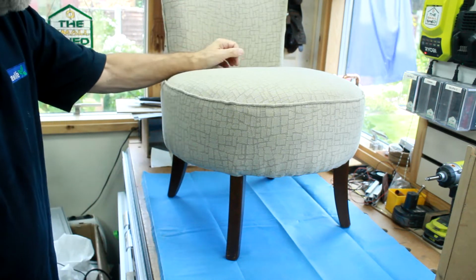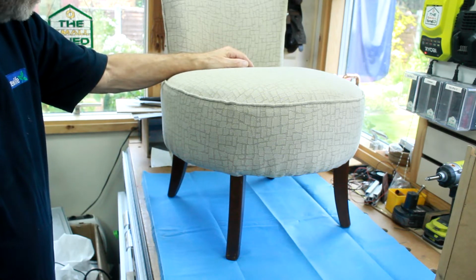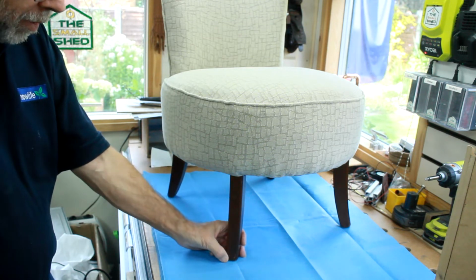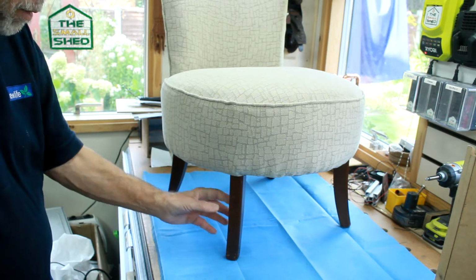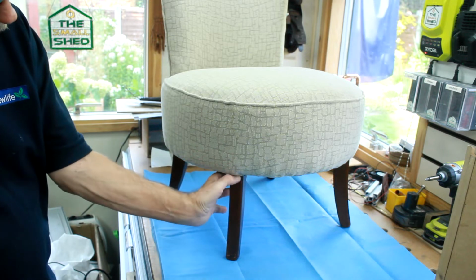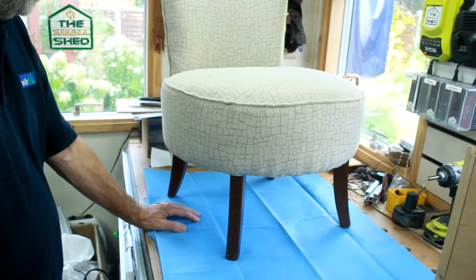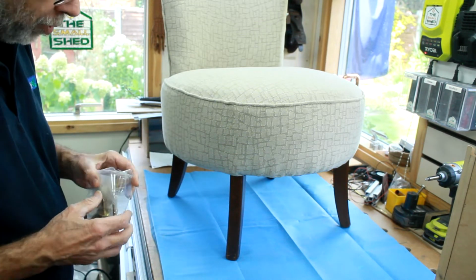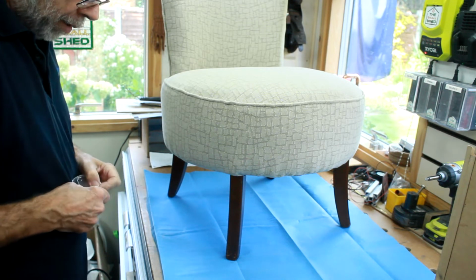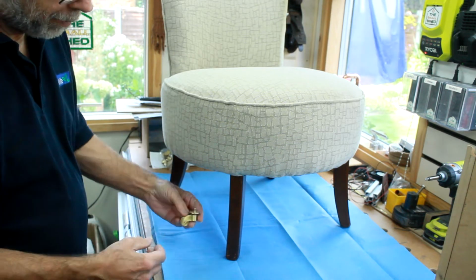It's a chair that's come in that has just been re-upholstered, which is a little bit sad because it's a bit backwards. The lady wants the legs stripped back to bare wood so she can restain them darker, so that in itself is going to cause a certain amount of issues where there's an interface between the fabric and the leg. And they want the legs cutting short so that we, in this case I, can put on these little brass casters.